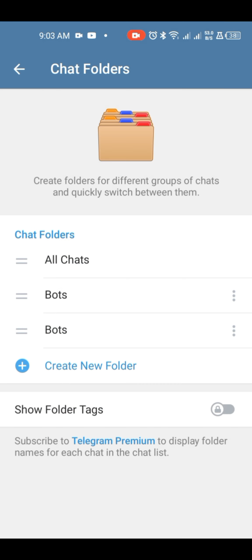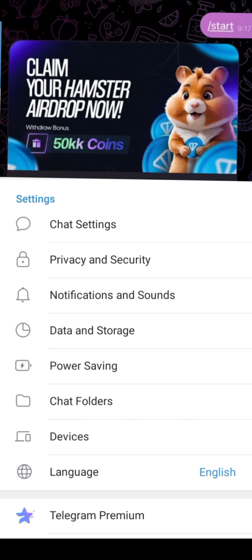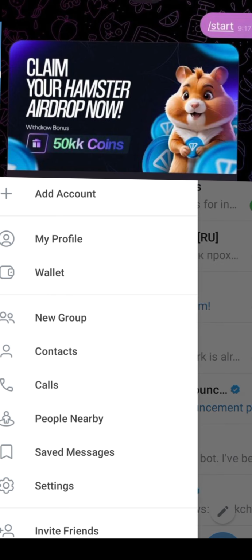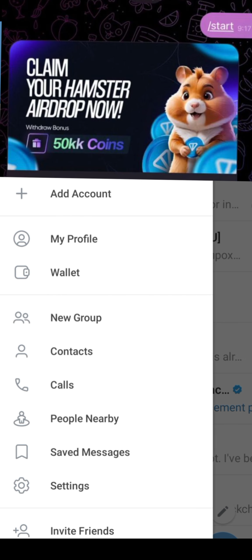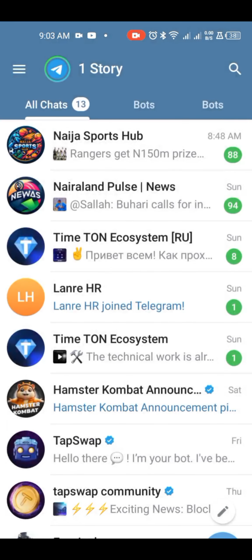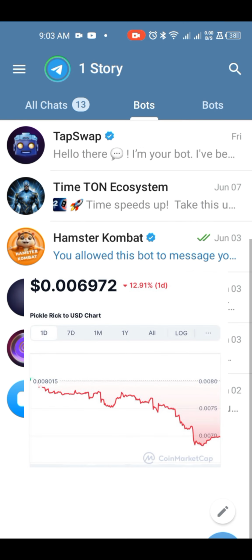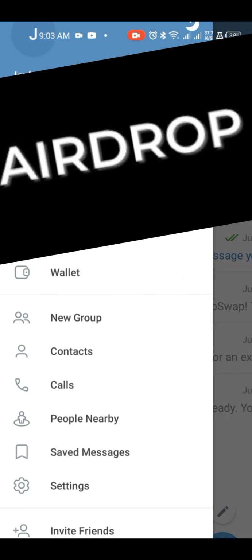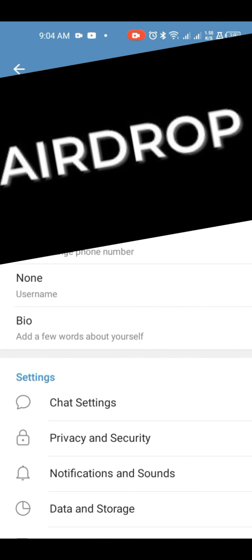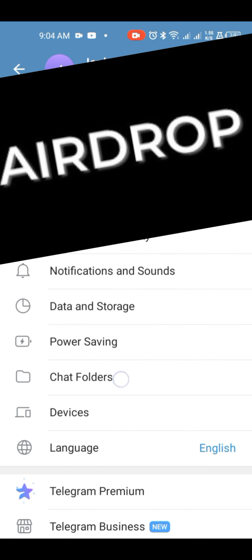Then you tap on it or you name it whatever you want to. Then you can still go back, check if you have named it appropriately to be able to identify it at that time. Like in my own case, there are different platforms that I belong to. I had to separate it from the bots. So there are two ways you can do this. Either you can go back and check and use the one that Telegram has provided for you.